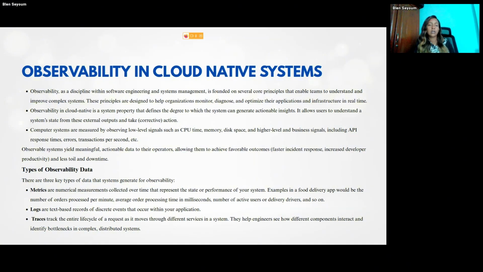So observability in the cloud native environment is a system property which helps us with native applications deployed on cloud environments, like CloudWatch, Azure Insight. We have to monitor the application or the service health very easily with the help of those kinds of services. So we have to monitor CPU time, memory, disk space, and any other application or infrastructure related metrics closely with the help of monitoring tools.